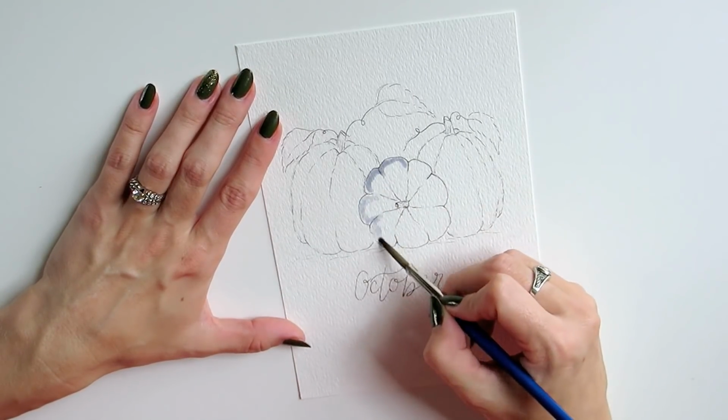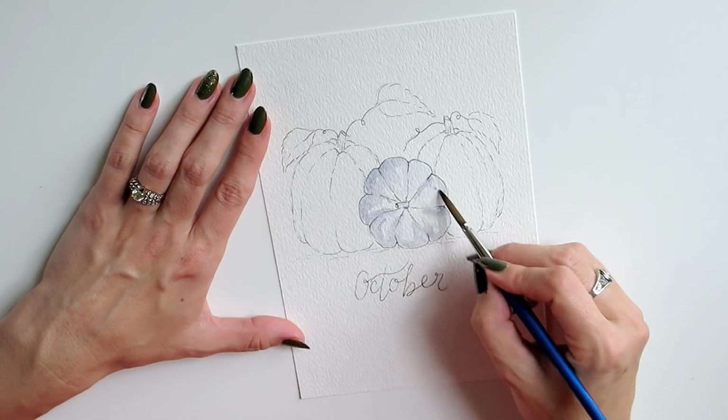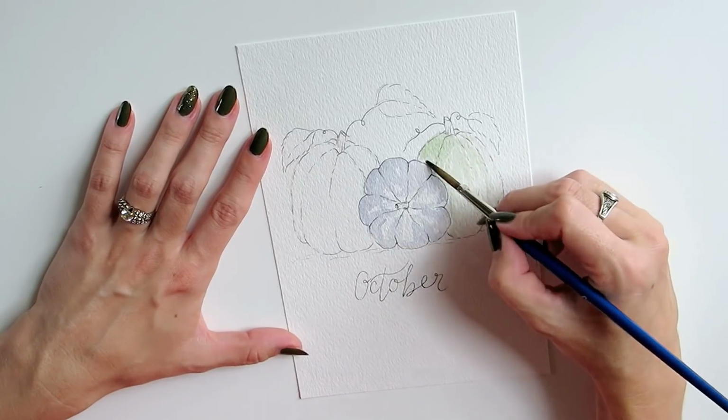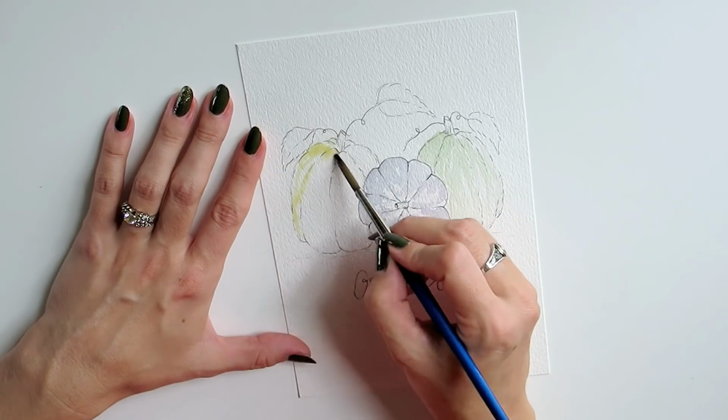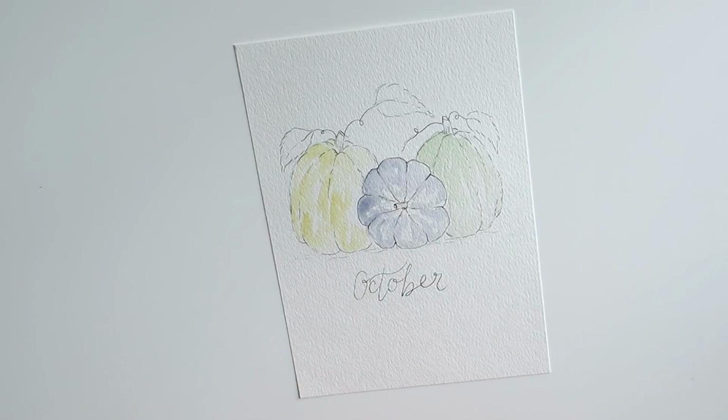And then October, I wrote in really simple in my own handwriting along the bottom because I like the simple look. I didn't go into making it look like calligraphy or anything. It's sort of a drop lettered, free-handed kind of thing. And I just like how it turned out.